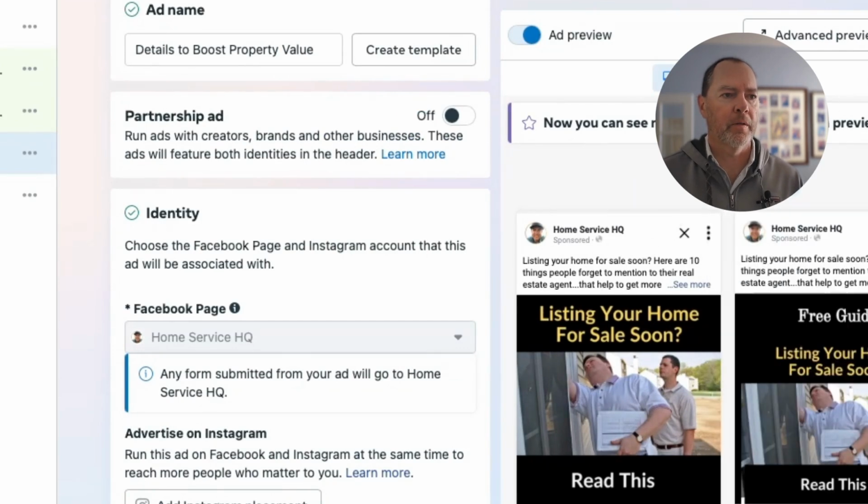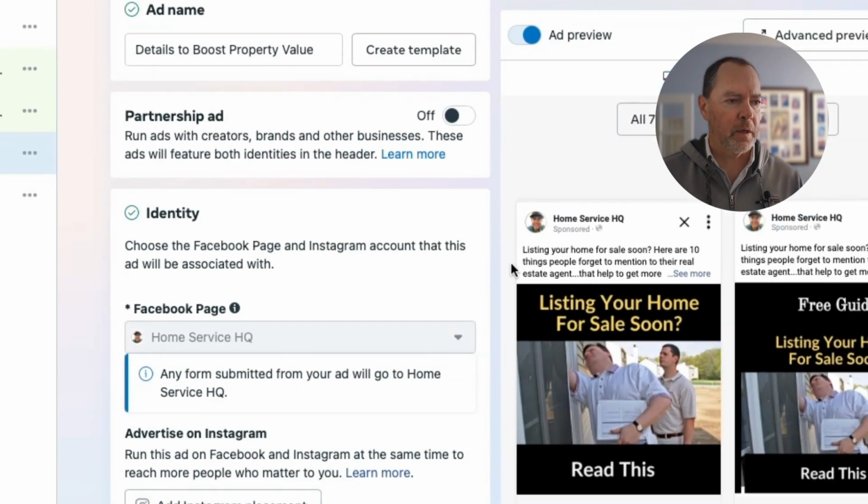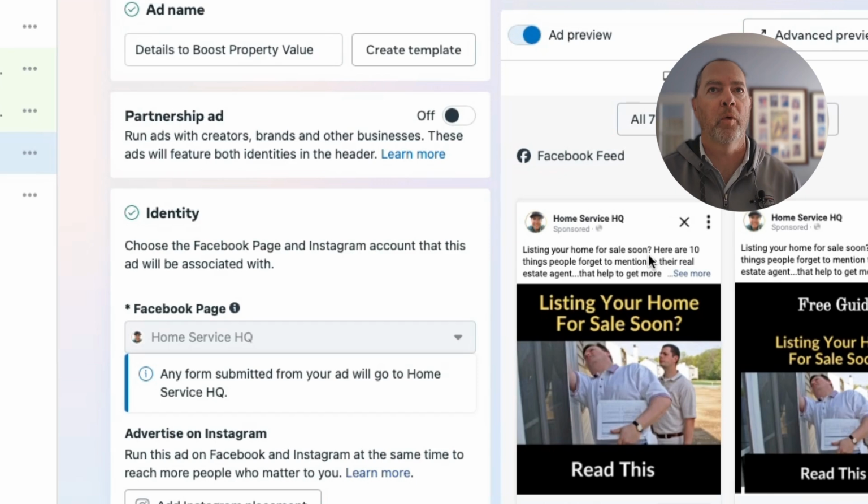But the thing that we want to do is say something like, and really my ad says, listing your home for sale soon, question mark, I probably don't need that text at the beginning, but you want in your first line or first sentence or two to come forward with what you're giving them. Okay, that would be my advice. Don't put something super generic as your first two sentences, because most people aren't going to click this see more. You want to give them a reason to click the see more and click the ad.